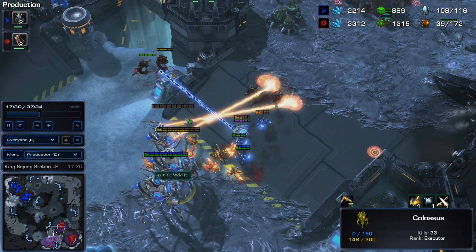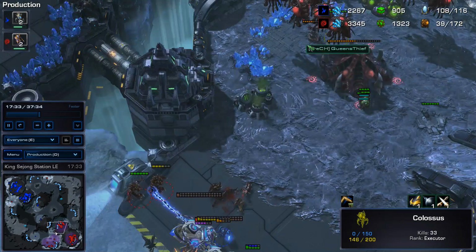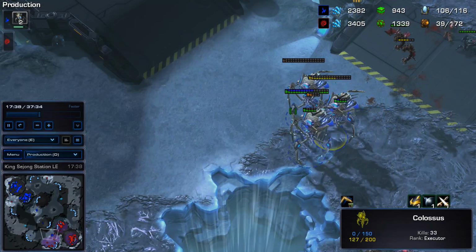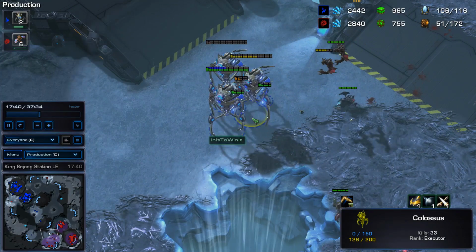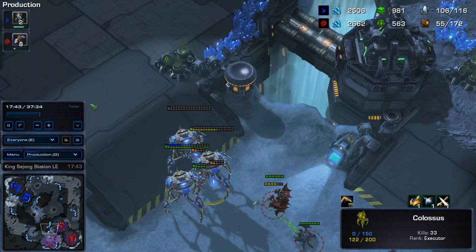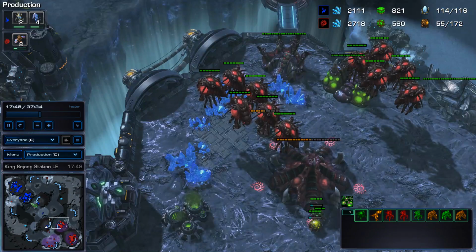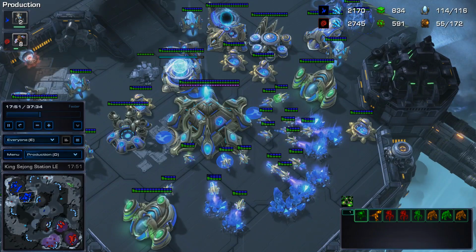Those are the Mutas. They're going to do it. So now, he has no anti-air right now. Oh. So he's decided to try to pull back. But now, those 2 Mutas are the victory Mutas. They just... Yeah, he needs to decide. He just needs to pull back. And now, InItToWinIt did a massive amount of damage, but Queen's Thief now has Mutas.